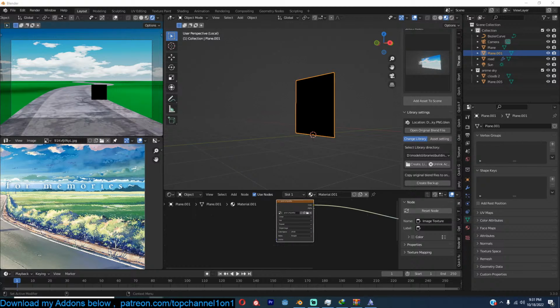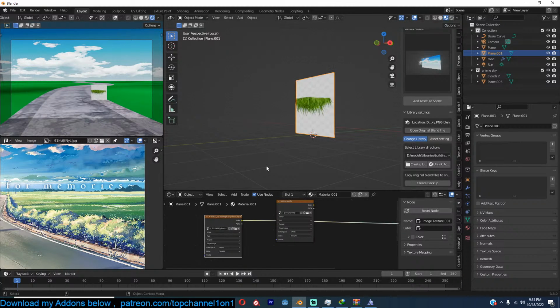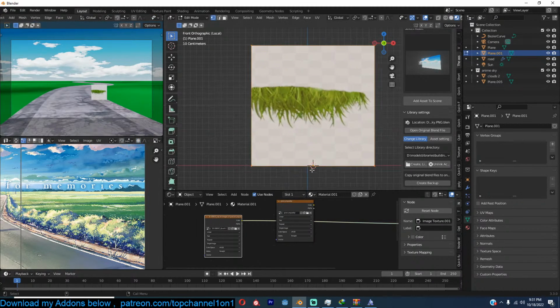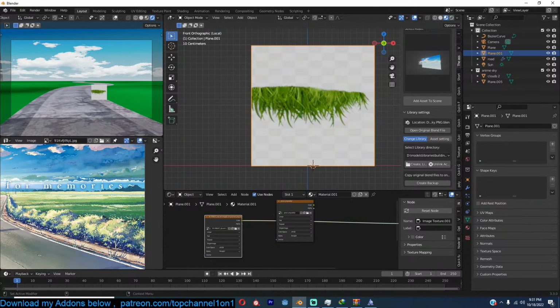Use strands with noise. Yeah, I want something that is not going to be too heavy. And grass, using strands are usually kind of heavy if you're using something like Eevee. Let me try this. Okay, that's too low res.